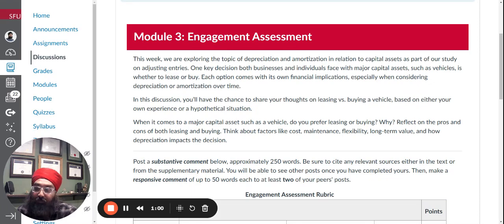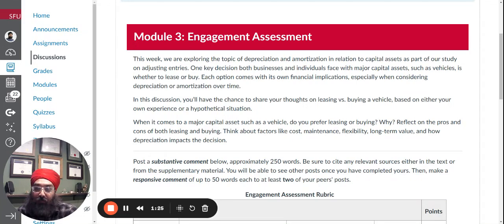A good example of this is amortization slash depreciation. You'll learn in this course that we use those terms interchangeably. Either one is correct. The idea is that when you buy a capital asset and then you use it over time, it should go down in value on your books, right? And that's exactly what happens.